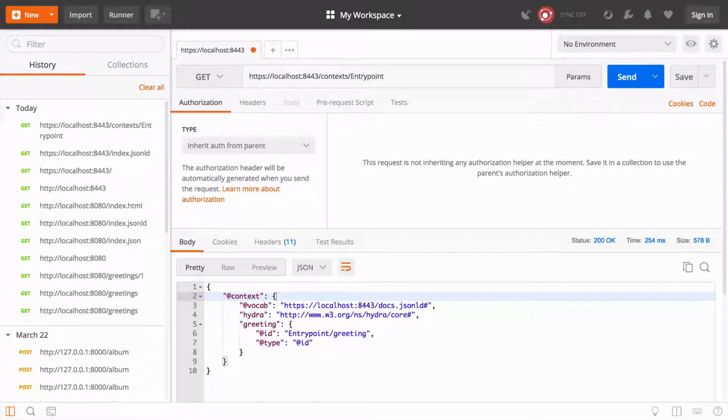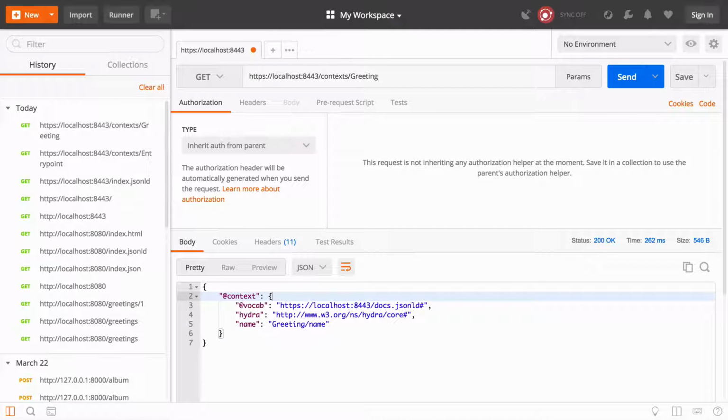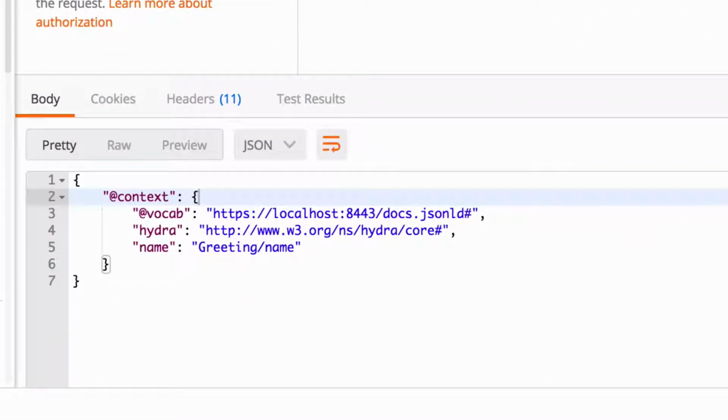Now, any resource that we consume, so any endpoint in effect that's using JSON-LD, is going to come with a context property. This is a special reserved keyword in JSON-LD, and the context value may contain a string or an array or an object. API Platform returns an object, and that's denoted by the use of the curly braces. This is the standard syntax for representing an object in JavaScript, and anything within this object is intended to teach us as the API consumers about the intent of this resource. So we're being told about the vocabulary, which is the list of words and terms that our API uses.